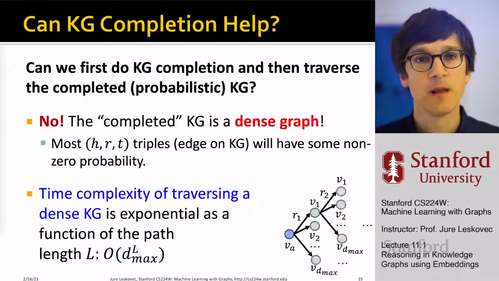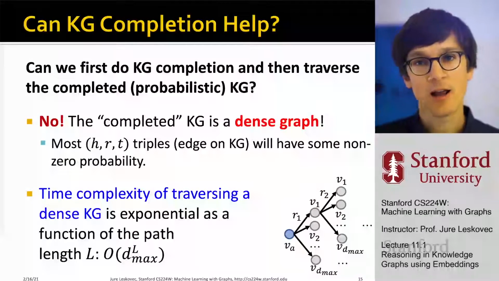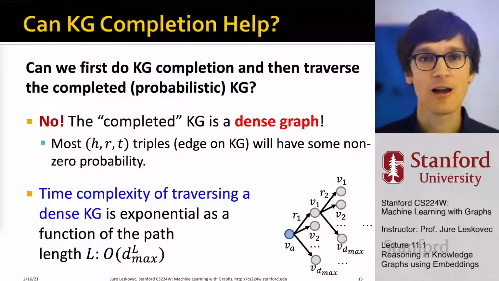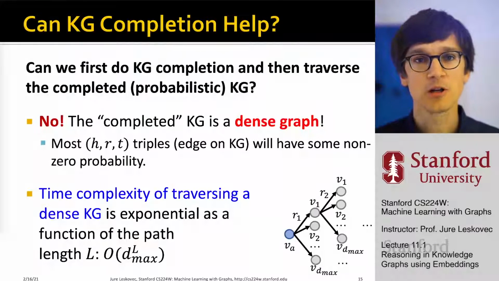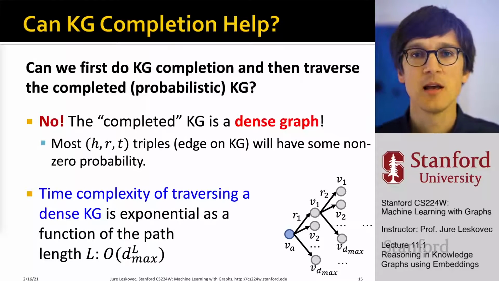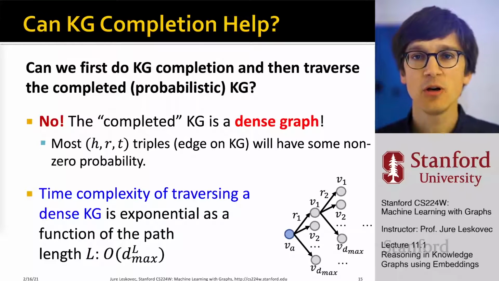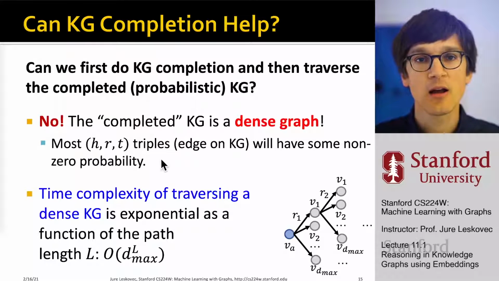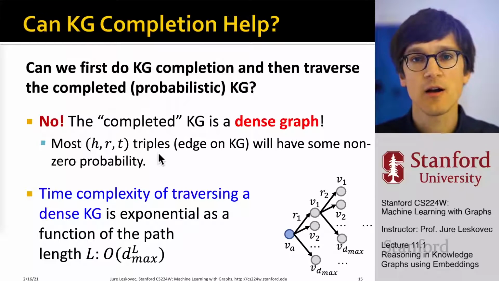So that's the problem. So what you could do is to say, I listened to the previous lecture and I remember we talked about knowledge graph completion. So let's just apply knowledge graph completion so that now the graph will be complete and then we can simply traverse it. The problem is that if you do this, then you don't know how many edges are really missing in the knowledge graph. So you could go and apply your knowledge graph completion approach to all possible edges of the graph.